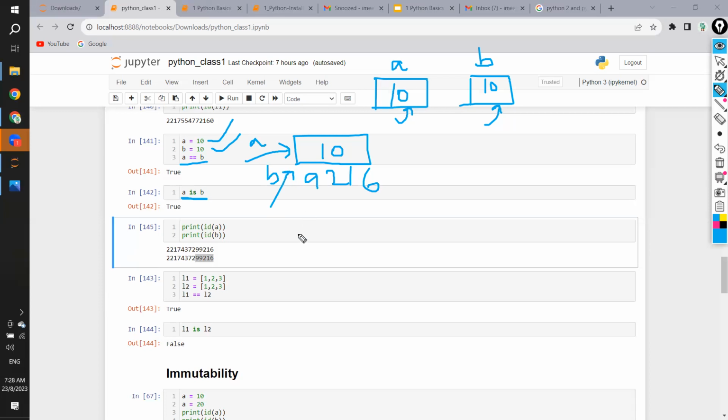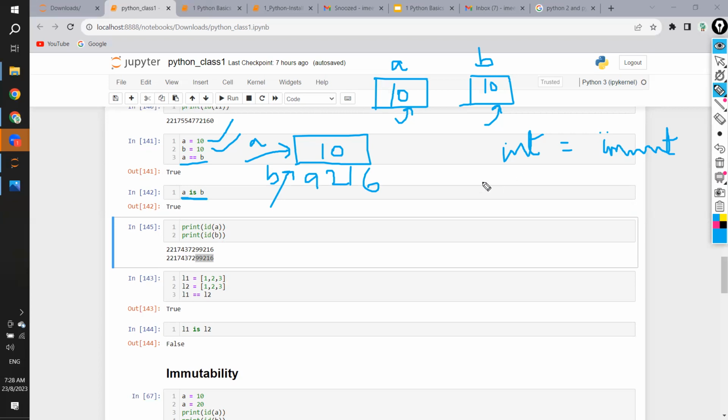This is happening because A is an integer, 10 is an integer, and integer is immutable. You cannot change the value inside. Since it does not allow you to change the value, it also will not allow you to unnecessarily create new values.